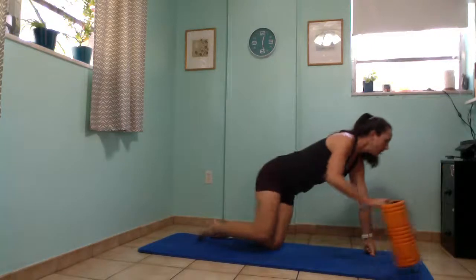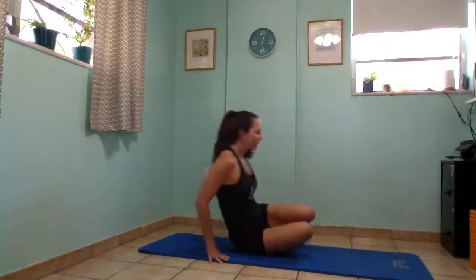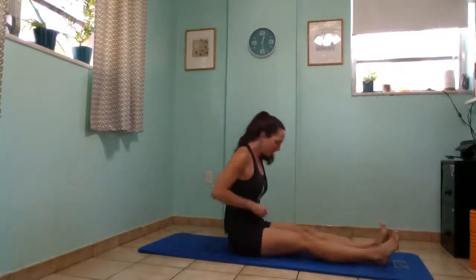Okay, guys, let's get to it. Move that roller out of the way. Let's start with the back line. This is one I like to do a lot. And don't worry about form so much here. Most importantly, you only go to a slight stretch. You don't force the stretch, and you let your body spring back.